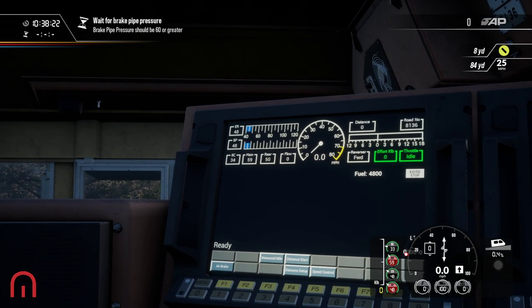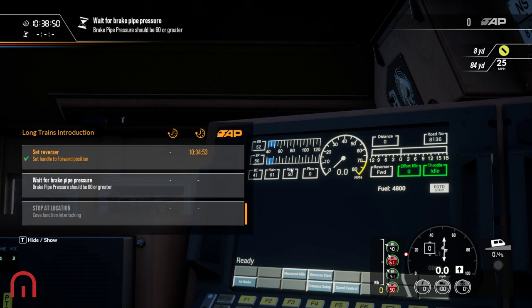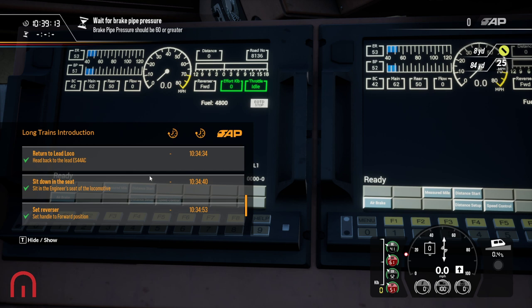Okay, so we're at 60. When this goes 60, hopefully this will flick on? No? I'm not looking in the right place then. Unless it's the rear that we're waiting for. Let's check. Yeah, brake pressure should be 60 or greater. Maybe it's the rear that we have to wait for then, because we've got the main and we've got the rear. Okay, that's fine. Because it's all about the rear pressure, maybe it is that one that we need to wait for, or it could still be this BP.